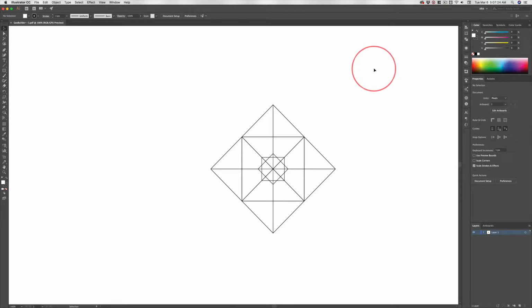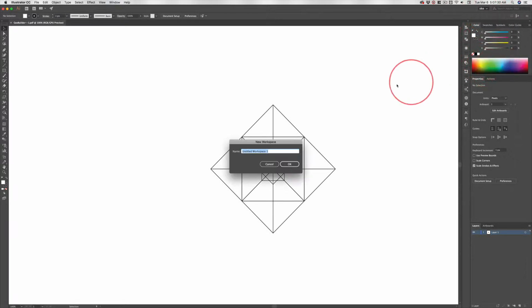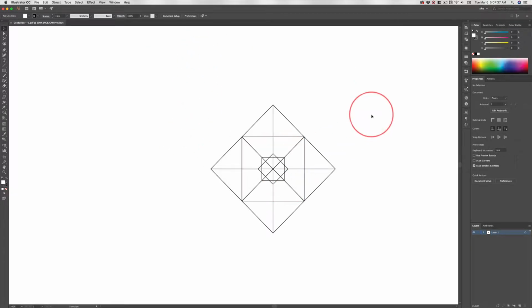But the reason I mention that is because I rebuilt my workspace, and then I went up and, hey, new workspace, and named it the exact same thing. Hey, this name already exists. It's going to overwrite the file. Yeah, that's the whole point. I want to save this workspace. Now I'm ready to roll.